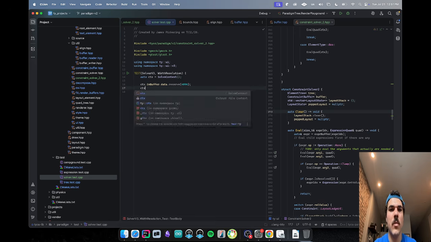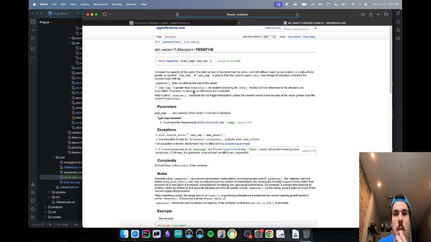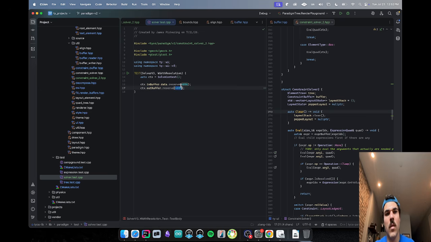I don't know, not too big, right? outBuffer.data.reserve. There's no data function because it's literally just a vector. I'm pretty sure reserve just takes the number of elements.